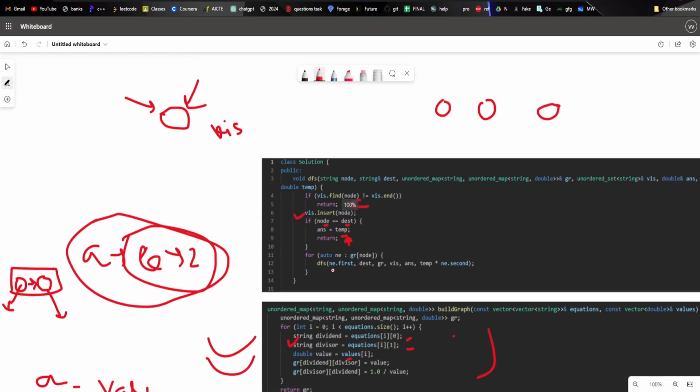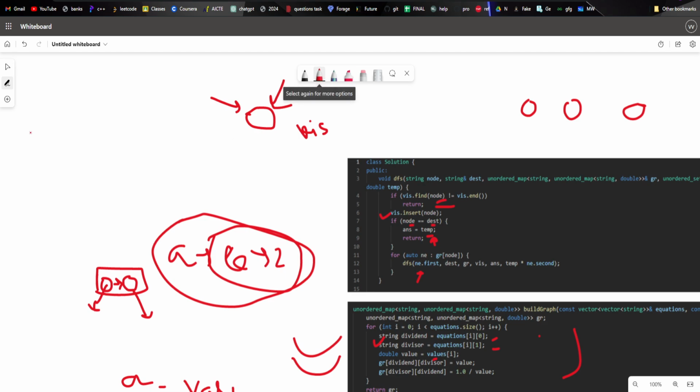And this is basically the traversal of the graph. Like A to B, B has a value of 3. So this is my node. I have to go from A to B. So B is basically the first neighbor, right?